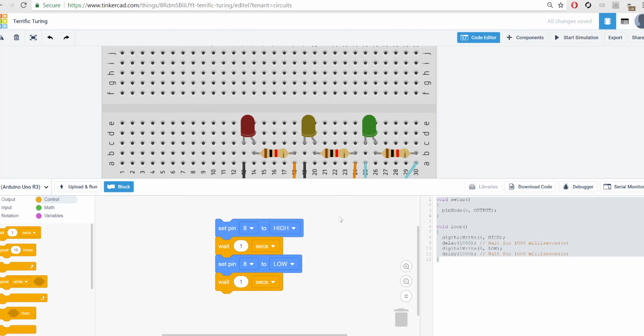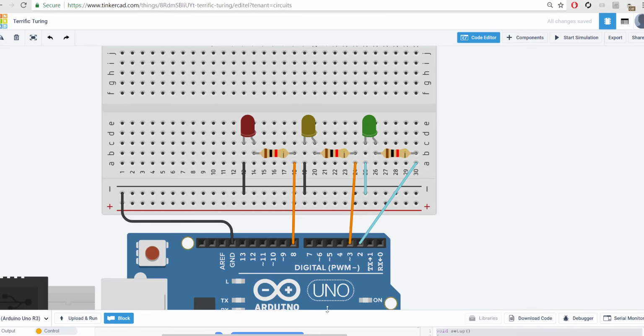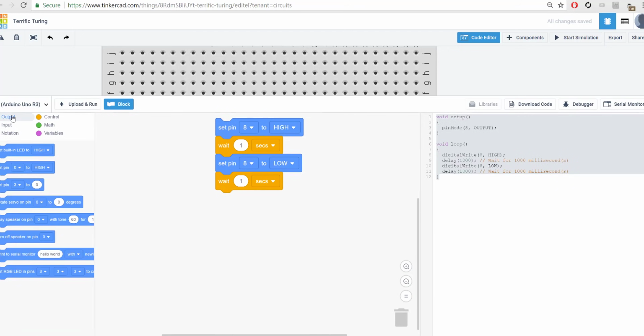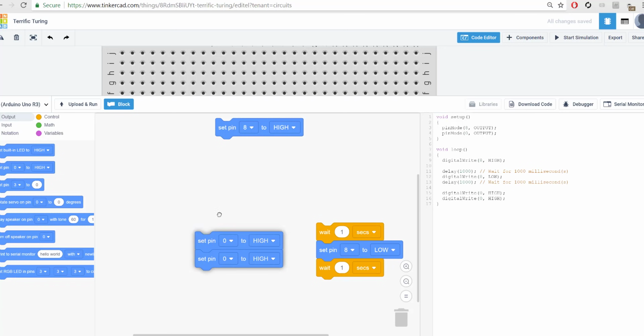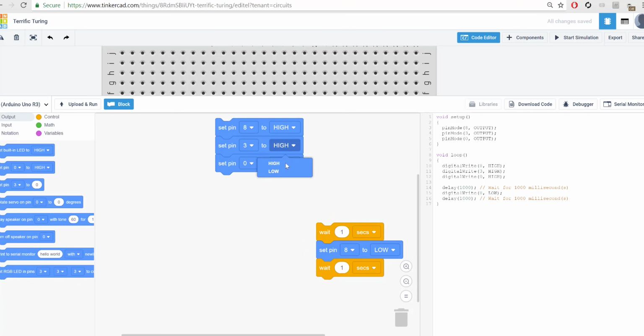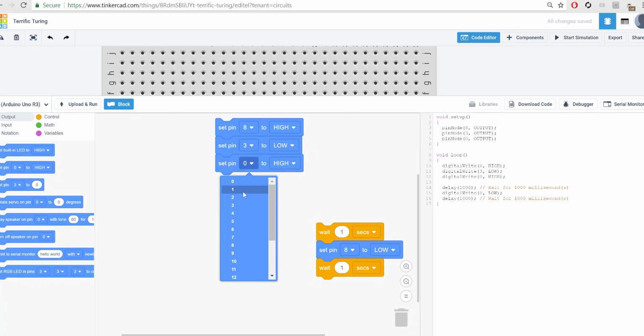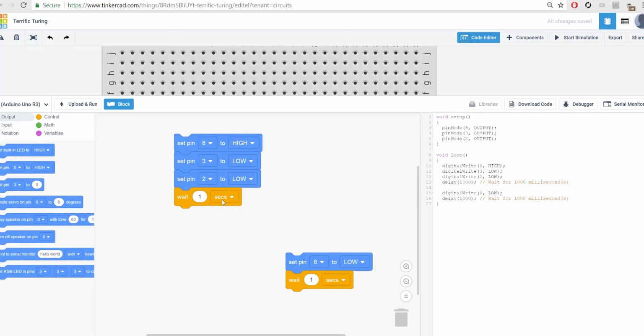If we jump back to our code editor, we got the 8 turning high and then low, but we need to now set it up as well for 3 and 2. So let's add a few more outputs, grab a few more set pins, and I'm going to grab this part and break it off. So at the beginning, let's set 8 to high, 3 to low because we want it to be off, and 2 to low as well. Okay, then let's wait 1 second, or we could adjust that if you'd like to 2 seconds.